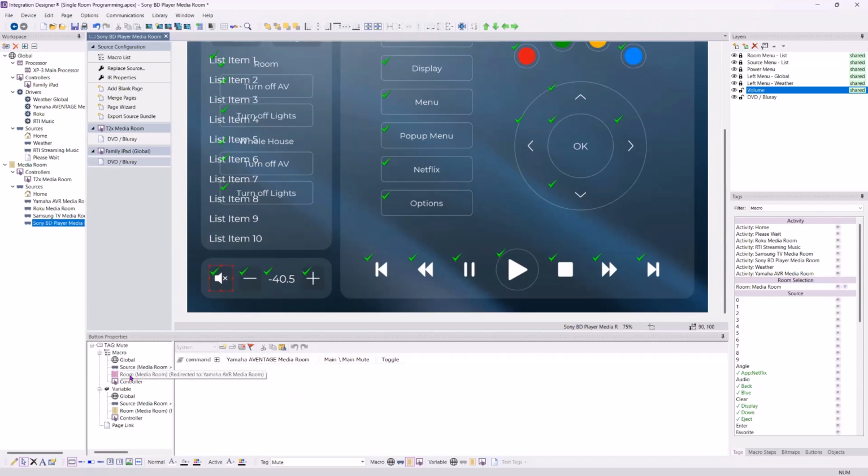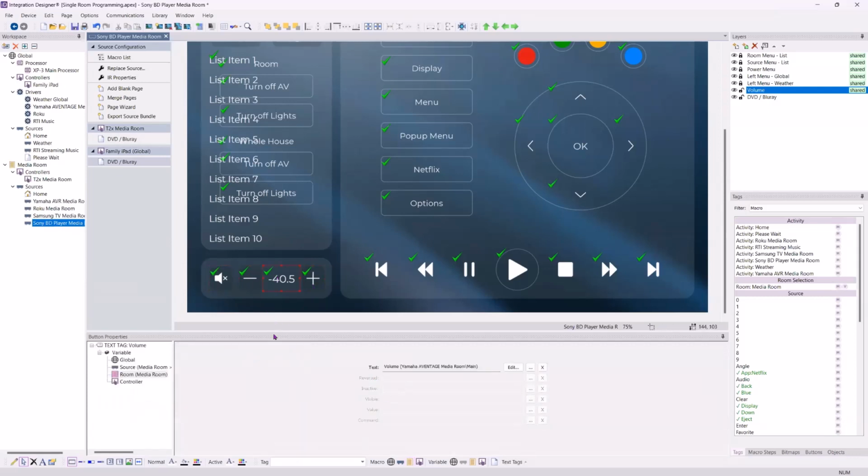Well, if you recall, when we added the Yamaha receiver, we said we want this to be the primary audio source for that room, which means that essentially this has created a punch through for all the pages on the iPad and the T2X for the media room activities that will have this mute or this Yamaha command on it for mute, volume down, volume up, and even the feedback option for the variable here.